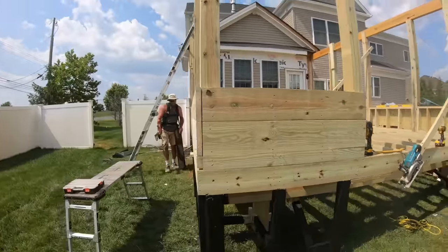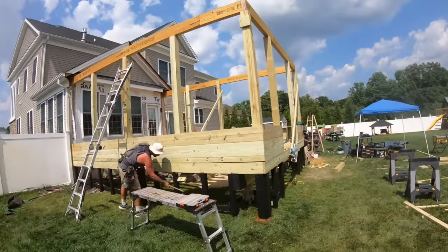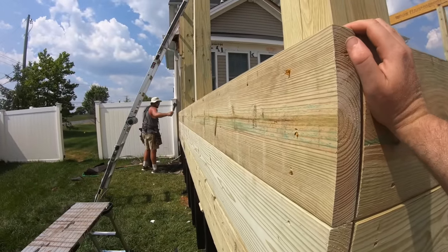We've got this packed out right now. Kind of looks ridiculous like this. Ant said, why didn't we just fur out those posts and then put 3/4 plywood? But I thought this was easier. Up for debate, I guess.